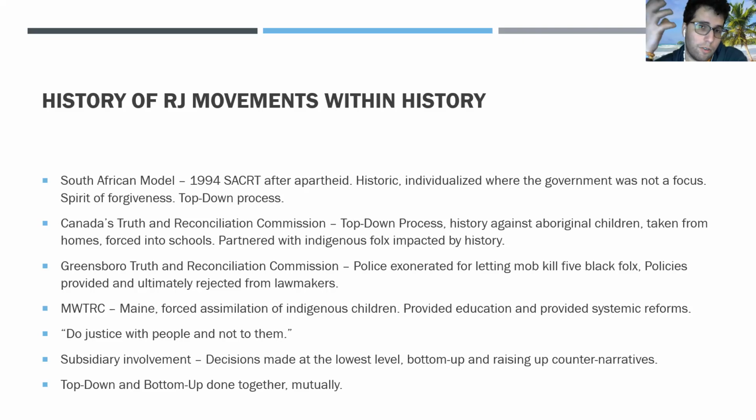But if you look at its core, that's there in Judaism and in all the other major religions. There's a lot of focus in the Quran on peace, and like anything, it can be taken out of its context and pulled to be used for ill gains. But with the history of restorative justice movements within the country, there's been a couple different models.